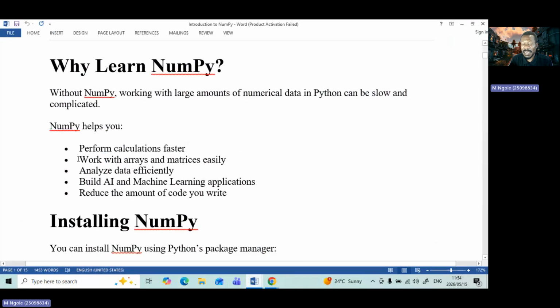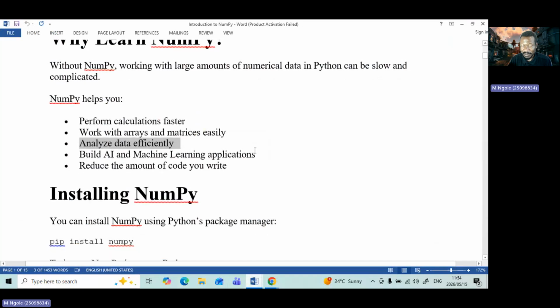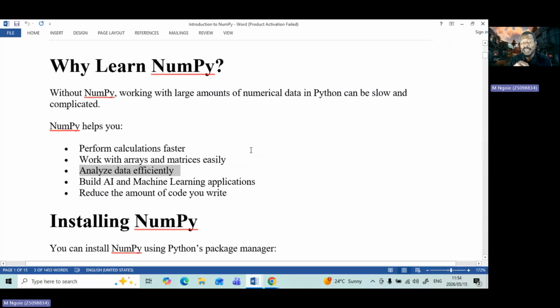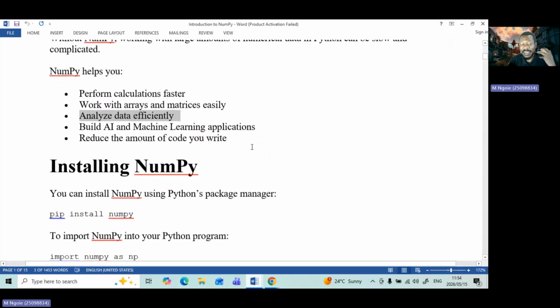You work with arrays like tables and matrices, and you can analyze data efficiently, and you can also use it for building AI and machine learning applications. NumPy can reduce the amount of code you write, and it will allow you to analyze data efficiently.